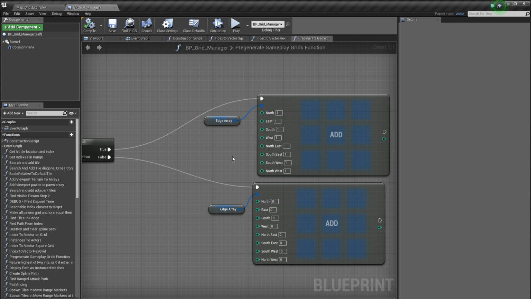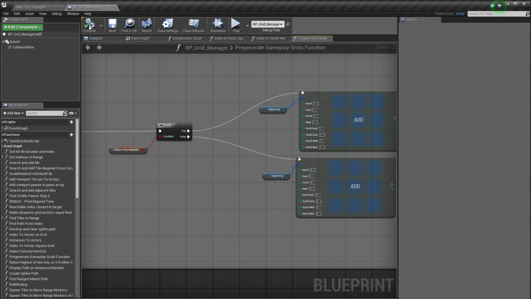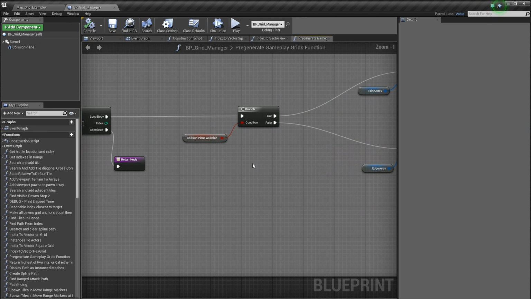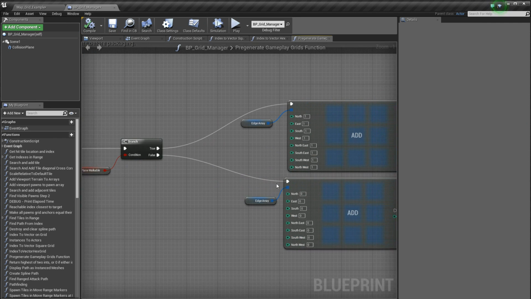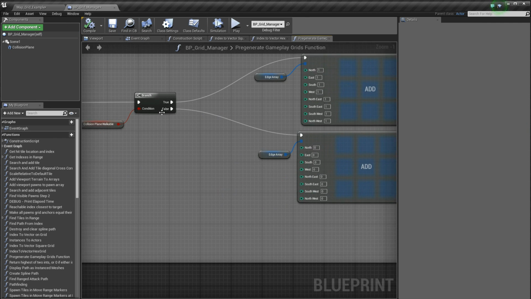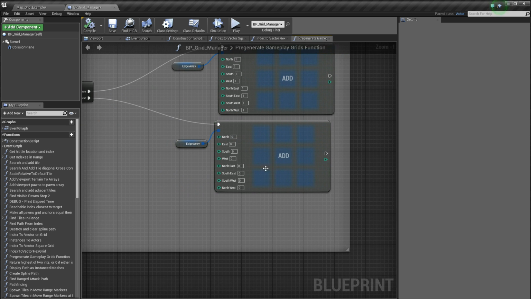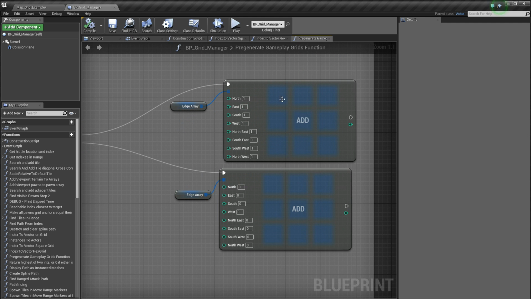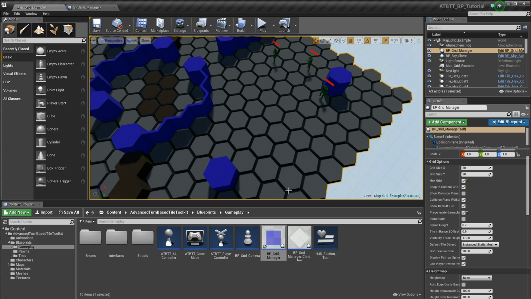But this first sets up the costs for the default tiles. So if we have set the collision plane to be walkable, then we set the edges of all tiles to 1. If it's not walkable, then we set the edges of all tiles to 0. And if we've set it all to 1, there's a function later that makes sure that all the walls have edges that have a cost of 0. That comes later.